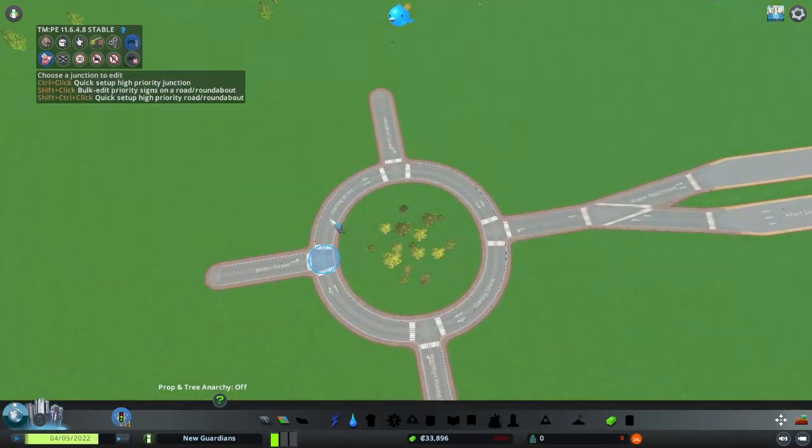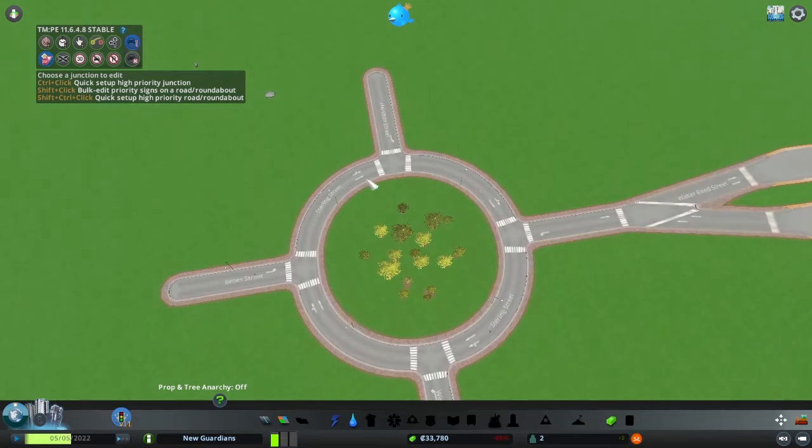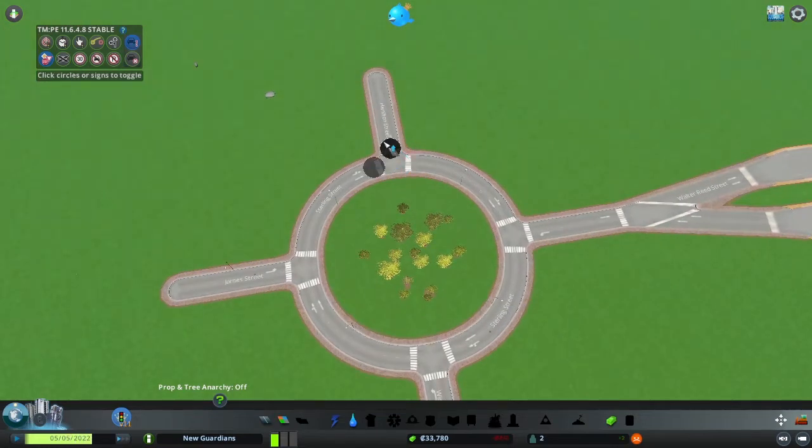Right, I'm just thinking, while I'm here, let's set up this roundabout properly. How do I do that? Is it Control-Shift? Yeah! Control-Shift-Click. So let's have a look. Ah, right, okay, never mind. It's not done what I want it to, so I want to do that.